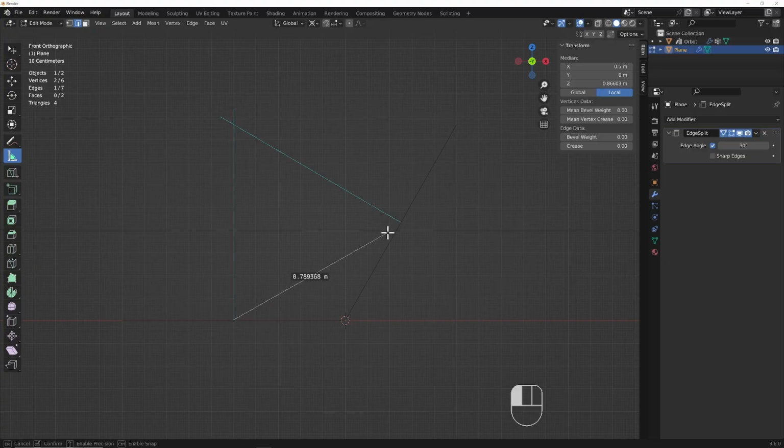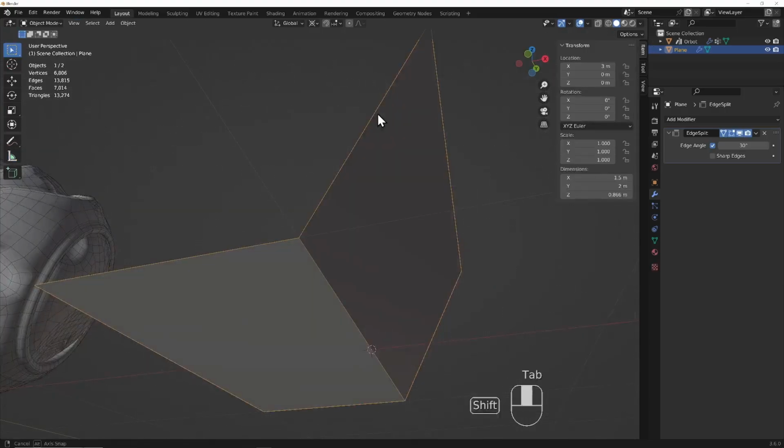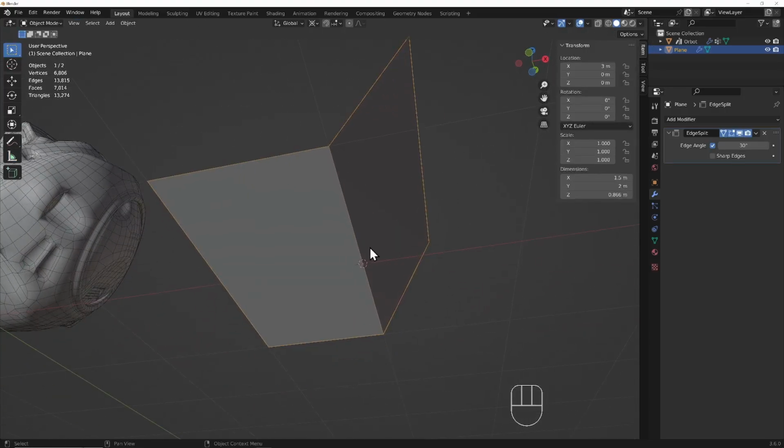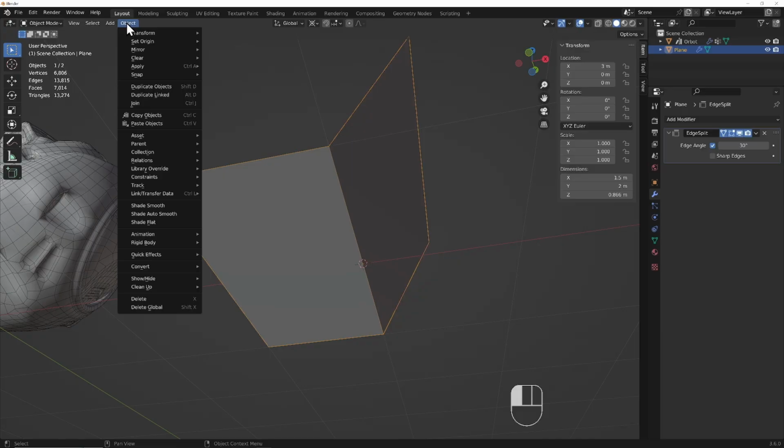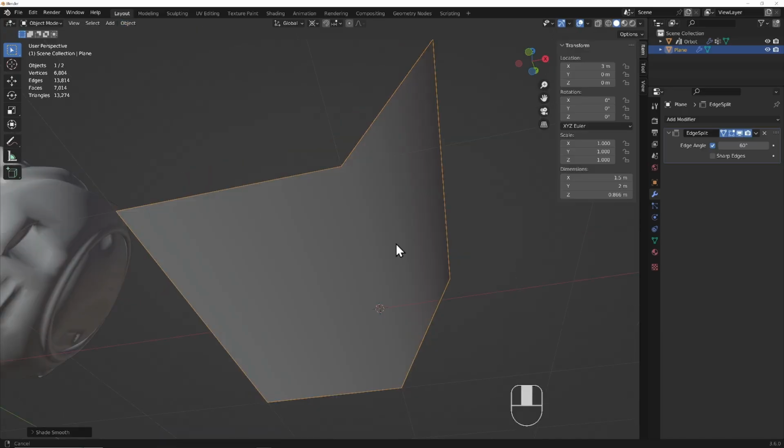I'm going to click on the origin points of where the normals are emerging. Then, holding down Control, I can click anywhere between these points on the measuring line and drag that point to where the face normals meet. You can now clearly see that the angle formed between these faces is 60 degrees. I'll tab back into Object Mode, and I'm going to set the shading for this plane to Smooth.